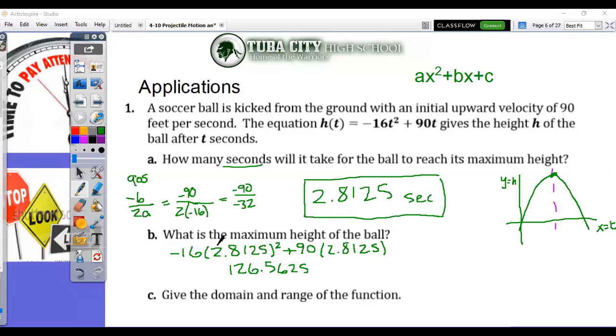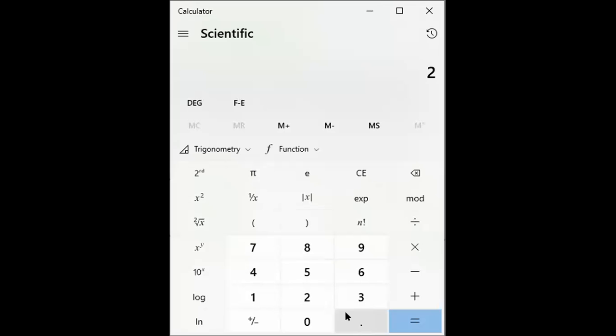All right, now in this case, I mentioned my calculator is not able to calculate negatives. So I have to be the one to keep track of the negatives, not the calculator. So there you go, we put that number in there, and now I'm going to see what 90 times the 2.8 number is. So let's go ahead and do that, 2.8125 times, and the number we had was 90 from the formula. So this would be 253 1/8. Oh no.